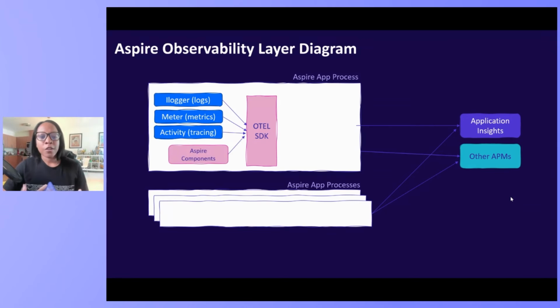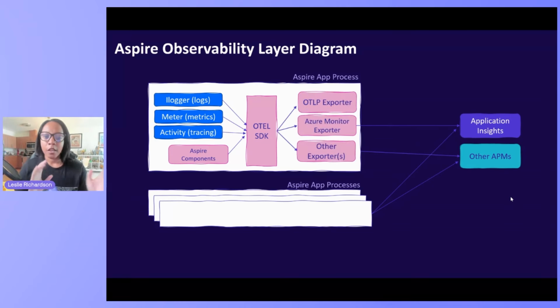So also when you're setting up this telemetry for your application, usually you also need to do a lot of instrumentation configuration on your end. And again, the great part about Aspire is that that work is done for you with the power of both Aspire and its components. So, for example, if you added a Redis component, all that work is already set up for you. You're going to get all of that related distributed tracing without having to do that setup on your end. And we also need exporters, which are going to take in that data and then make sure it's in the proper format before it's being sent to the backend.